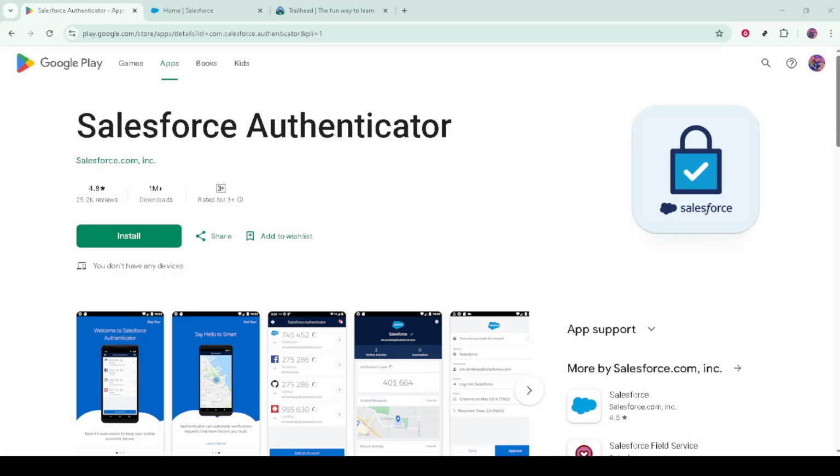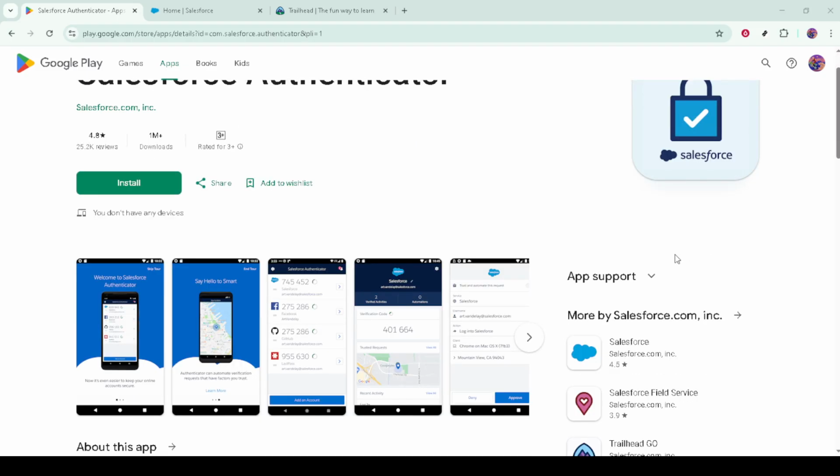In today's video, I'm going to teach you how to connect Salesforce Authenticator app. Simple. First, make sure you have the Salesforce Authenticator app installed on your phone. It's free on both the App Store and Google Play. When you download it, confirm it's the official Salesforce Authenticator published by Salesforce. Allow notifications when prompted. Those alerts are what let you quickly approve sign-ins later.